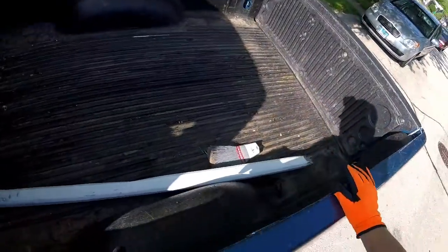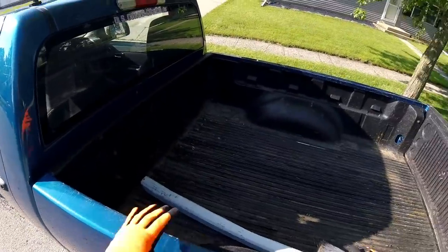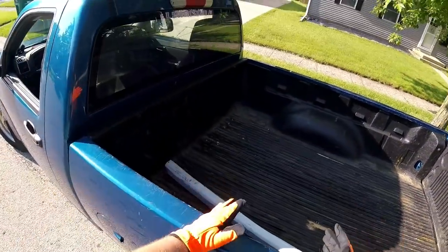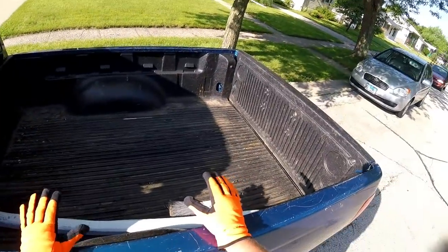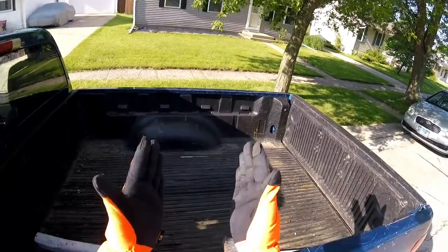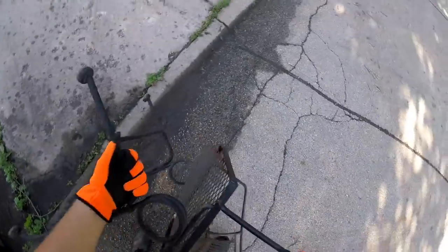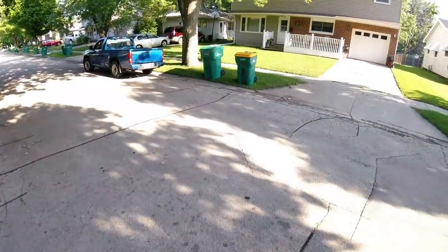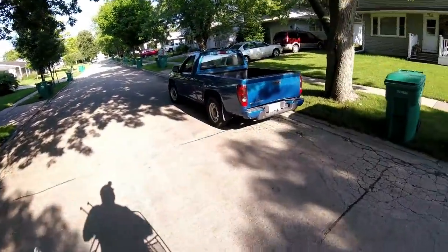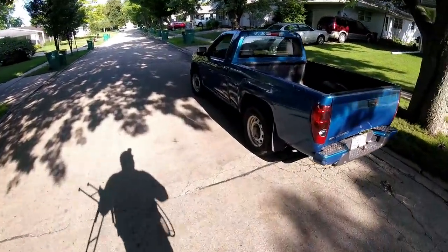So anyway, do I want a bigger truck? Kind of, at times I do. But I don't want to waste the money. And that's part of the secret to my success in scrapping and in life right now, because my bills are so low. And that's part of the reason why I don't respond a lot of times when people say, man, you need a bigger truck, you need a trailer, you need this, you need that.